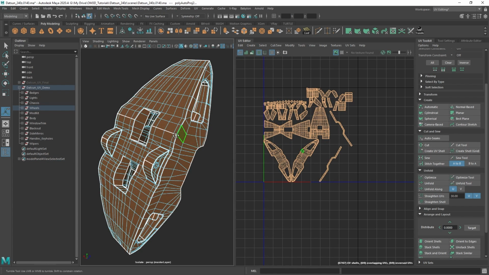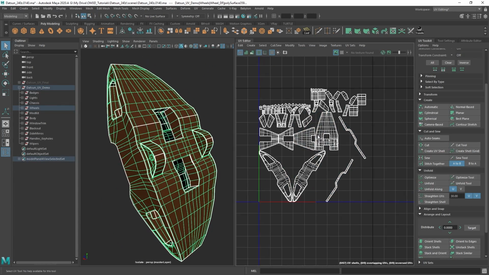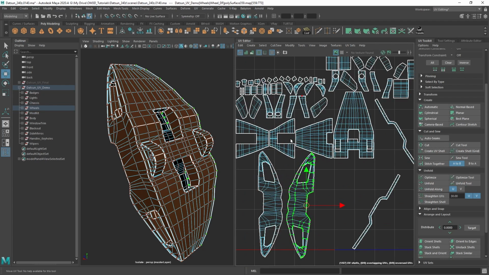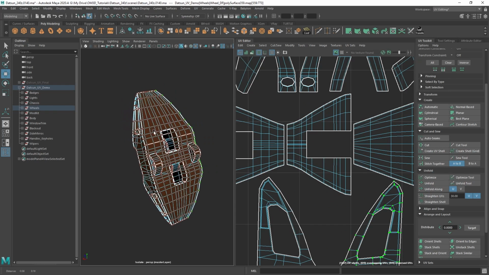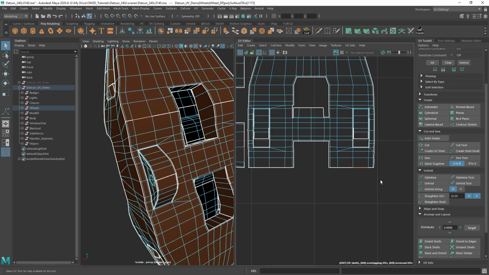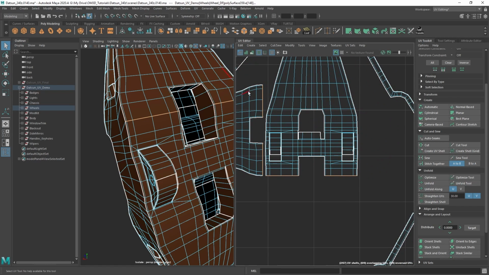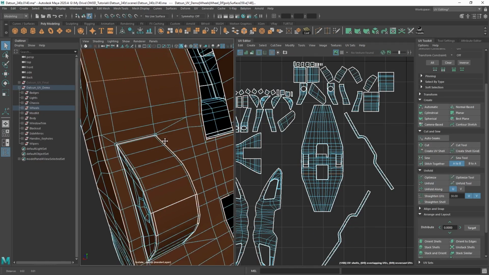Because this is a very planar object, and I can get a pretty good looking set of UVs right off the bat. And I don't need to really do anything else. If I wanted to be very particular about the seams, then I would go through and manually unwrap it. But if you're like here, and let me move closer, right? And I can select these edges, right? I just kind of want to show you the other method of using auto unwrap and then stitching them. So I can select these, and then I can do stitch together, and boom, look at that, right?